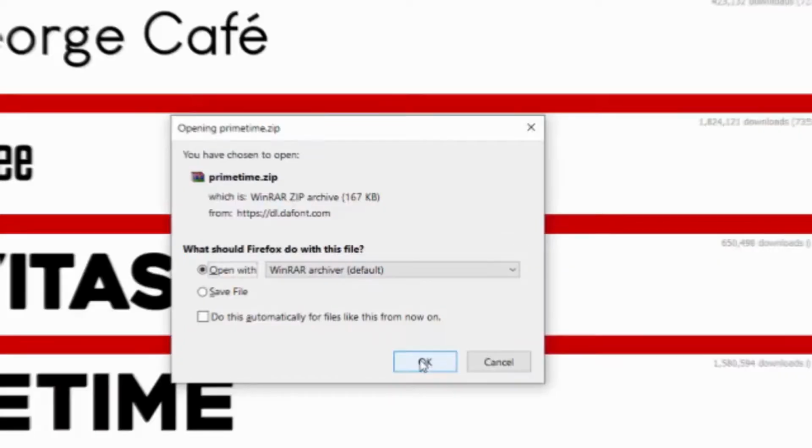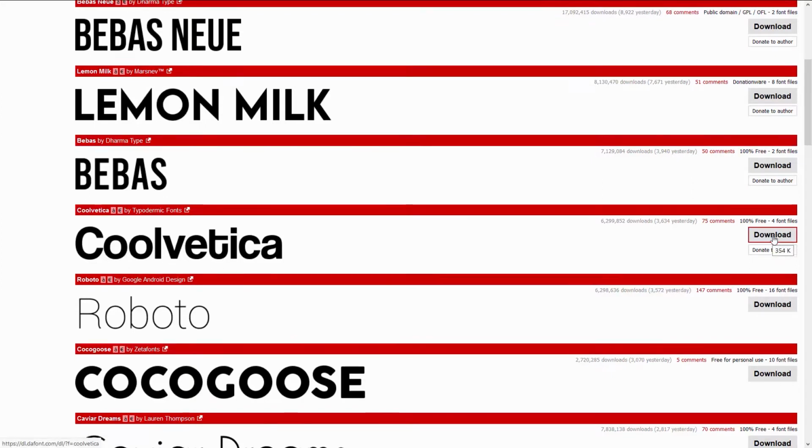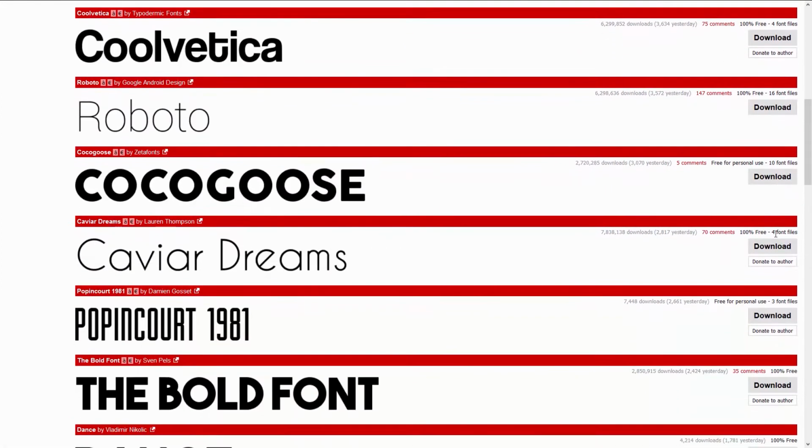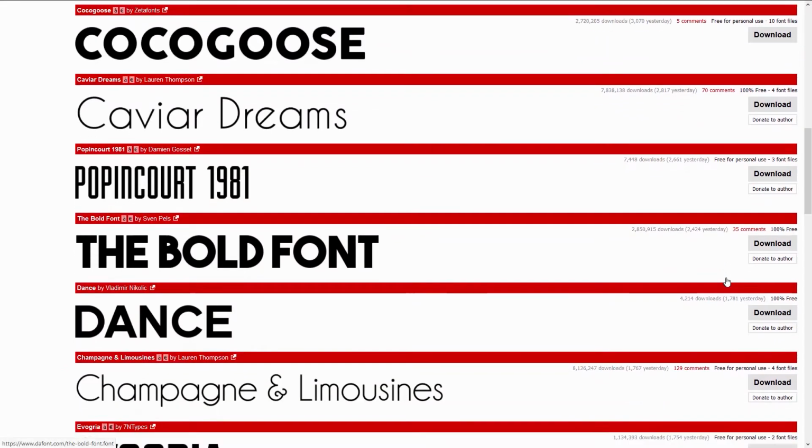That's it. So maybe you'll like some of these, but if you don't, they have hundreds of other different fonts that you can get, and those are for free to download as well. But let me go ahead and show you the ones that I found and see if you think those are something you would like to use as well.